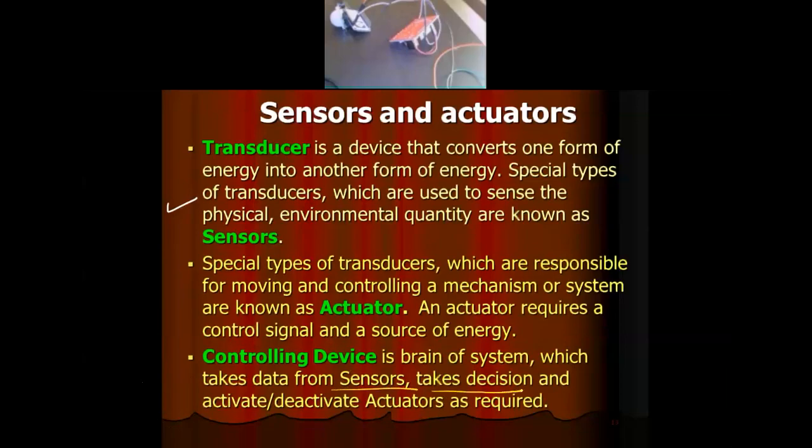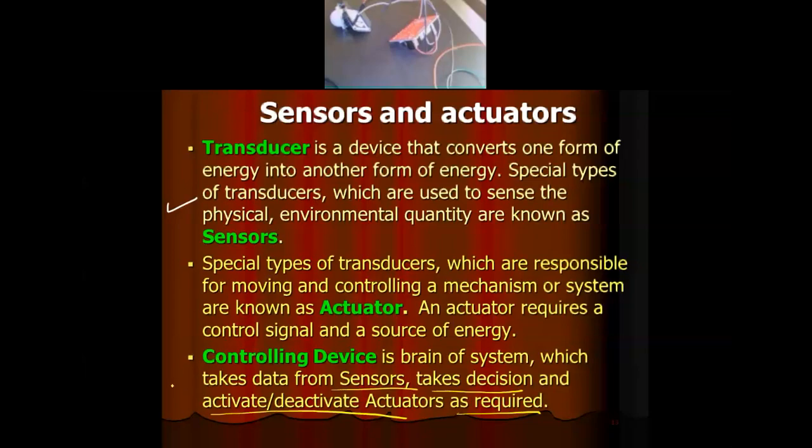So we will write some program, it will take the decision, and based on the decision, it will activate or deactivate the actuators as and when it is required. So ultimately 3 things: sensors will provide the data to the controlling device, which will send this data, if required, to the internet, or within a room or within a campus.